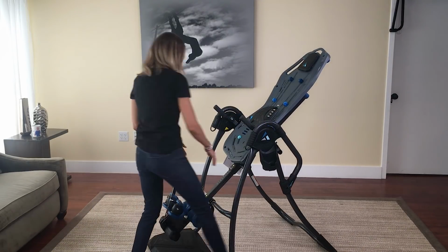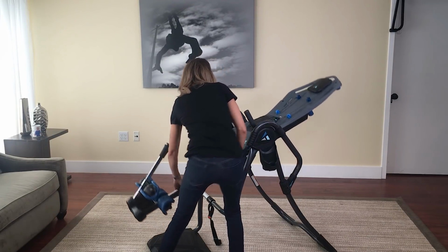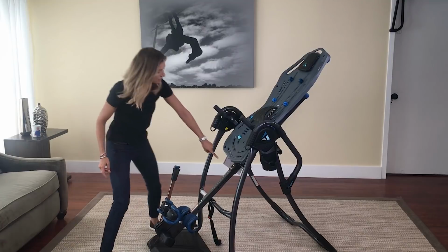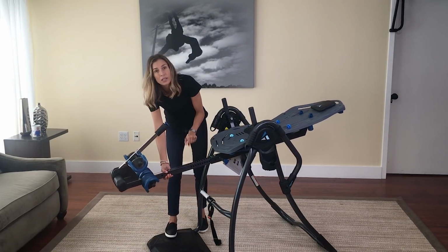So I'm going to set my height. It is 5'7". Just slide, and this is actually on the unit on the top here in inches and centimeters.